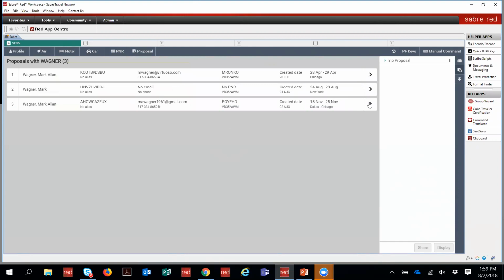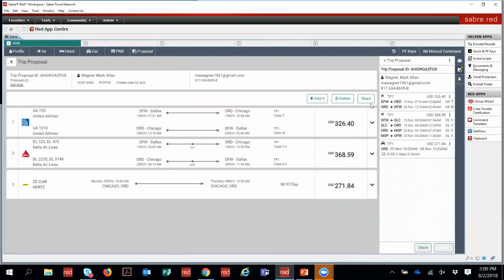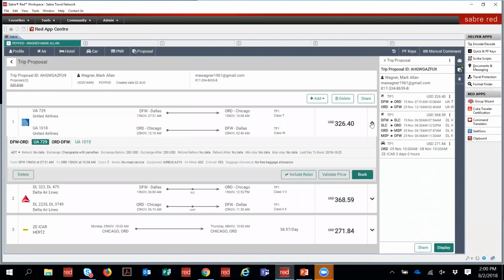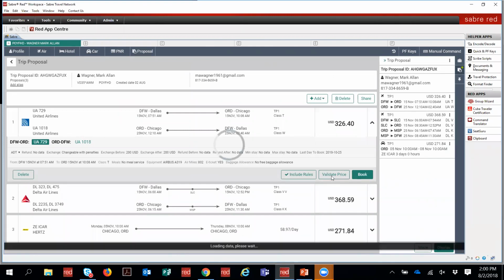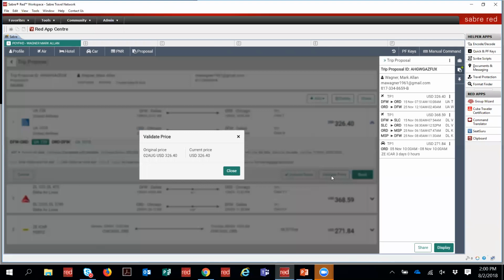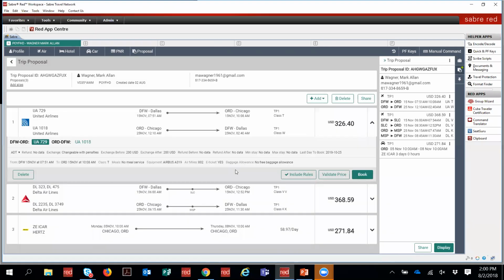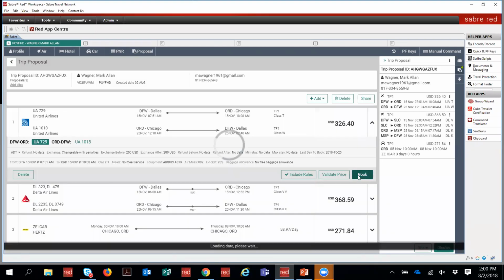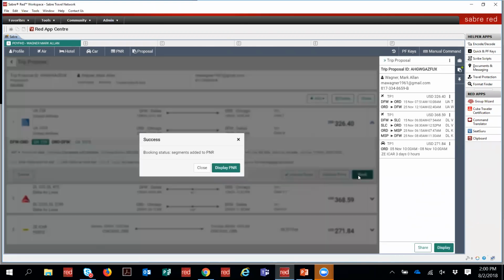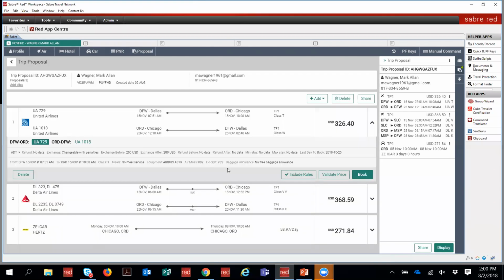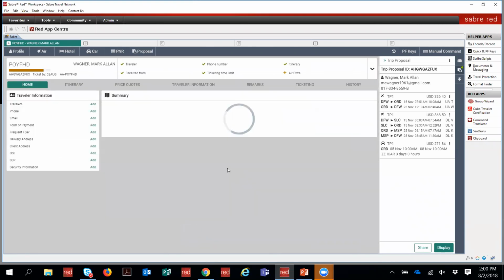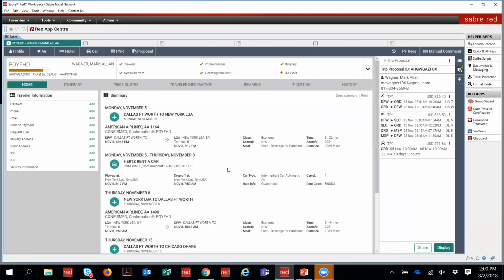So it actually shows the number of proposals. I can validate the proposal number. I can open it up. And for each item in there, Sabre has the ability to open it up, to validate if the price is still the same as what was on the quote, which it is. And in an instant, if the traveler wanted that proposal booked, you can go in and simply click the word book, and there we go, folks.